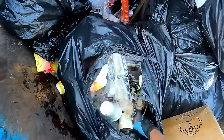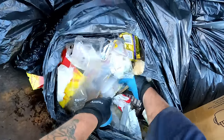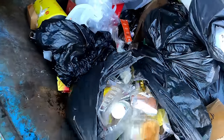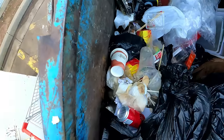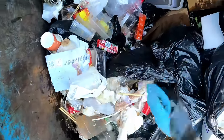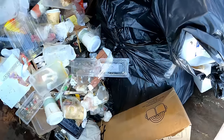I'll certainly be jumping. Oh yeah. Not jumping for joy either. Hell no. Jumping for pain. Another one there. That's a bit far away, that. That's better. Another Coke bottle there. Coke, 2 Coke cans there, please. One there. Got to find the other one now. There it is. I think that's it for that bag.